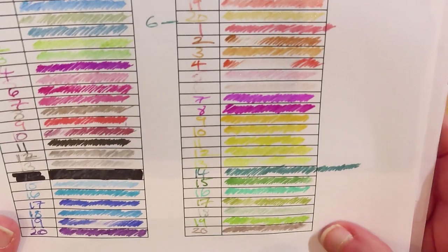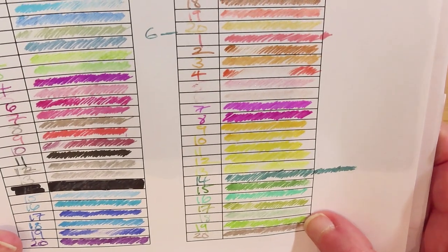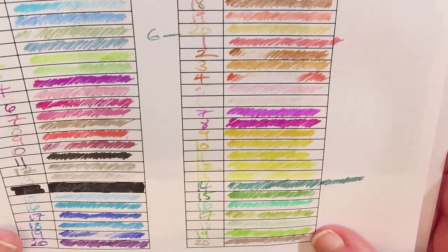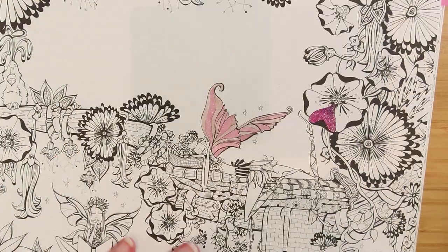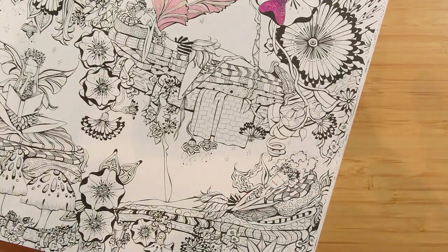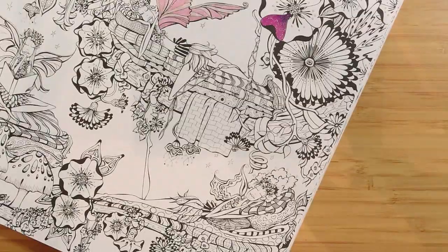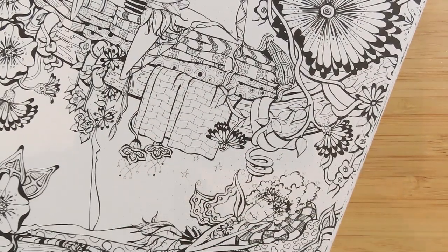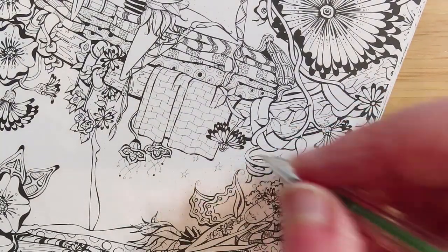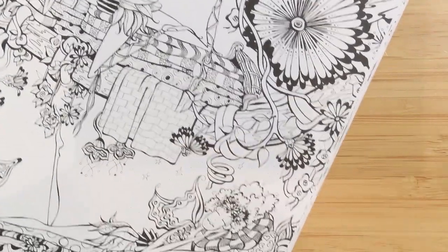Let's try one of these greens. Number 19. Well, the one before the end of the last set, because they don't really have any numbers on them. Let's do one of my favourite things. One of these springy vines and see how they work on the springy vines. Let's be real, I'm just enjoying doing a bit of colouring under the guise of testing these pens.